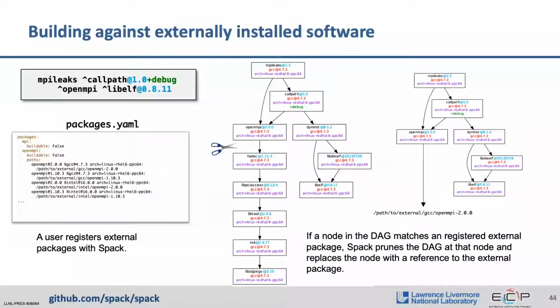So the thing that you lose there is you lose all the provenance that goes along with the package. So if you have mpileaks built here, and it has OpenMPI 2.0, if Spack had built it, we would know all about all the things that OpenMPI depends on. But because you've just told it the path to some external OpenMPI, we don't know anything about that. And so we basically cut off that metadata in the installation. This will have a different hash than what you would have gotten.